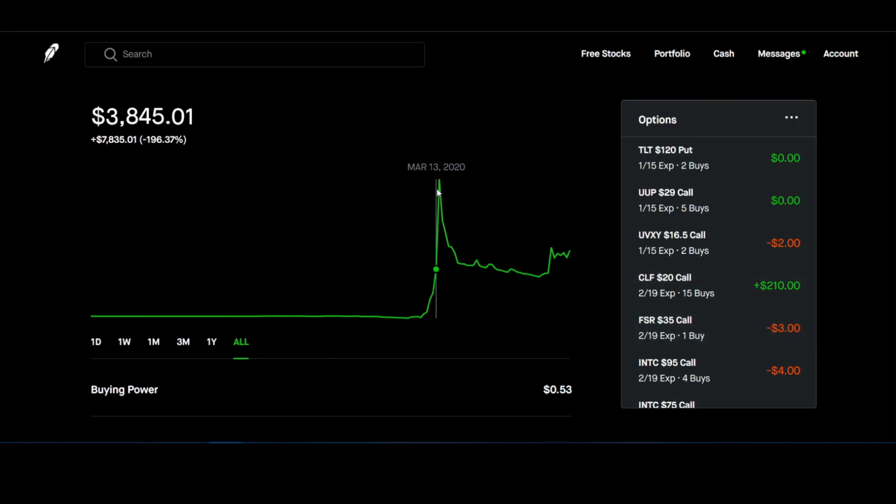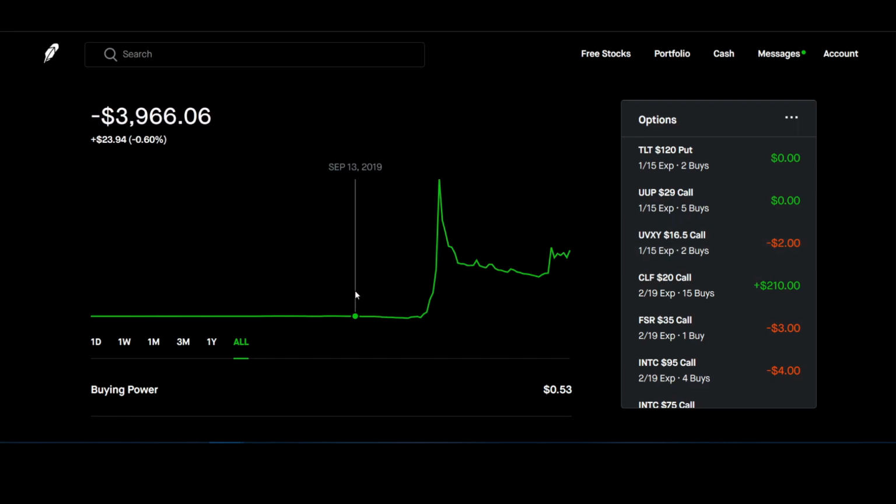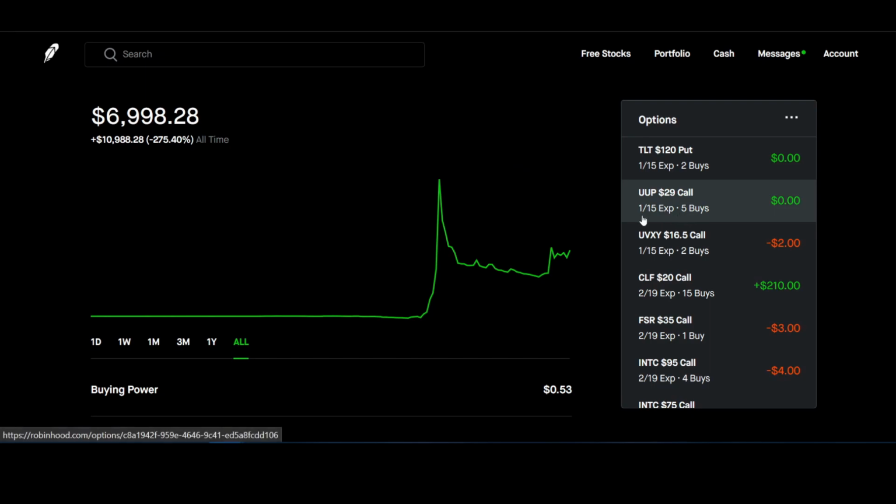At one point I was at a maximum of, you can see there, probably like 50K. I have taken profit, so that's why this looks kind of weird. You'll see that it's negative 39,000 dollars, but it's because I've taken profits, around 11K of profits. So here we're going to go, and I'll walk you through two examples of call and put options, and we'll see what the potential is for each. We'll also go through a few stocks that I think will be really good if you want to start dipping your hands in option trading.